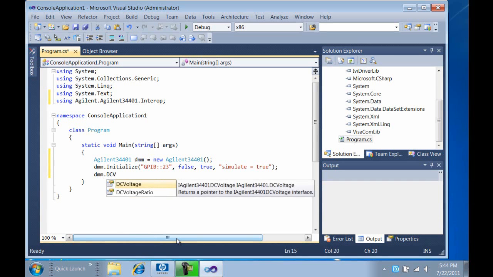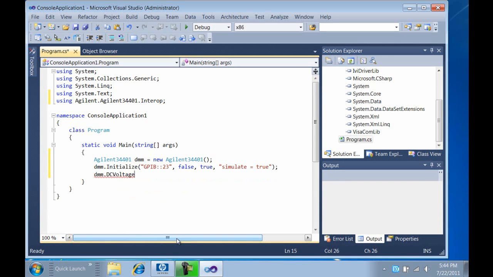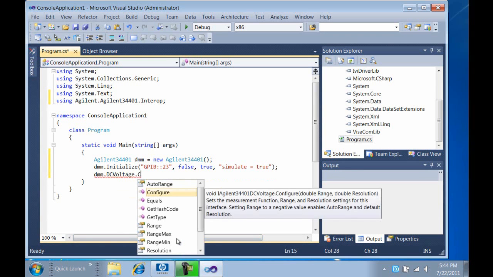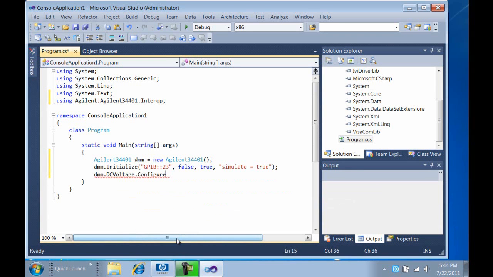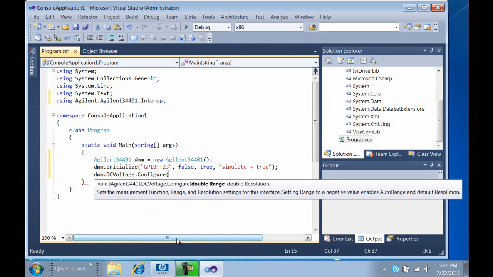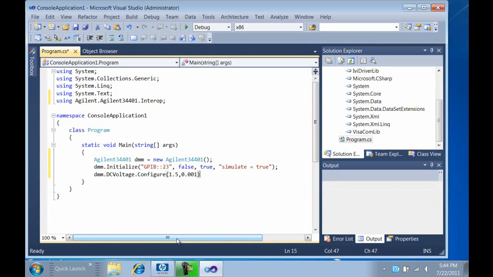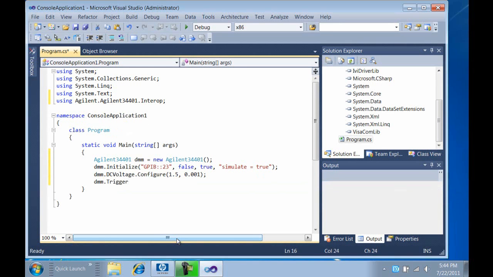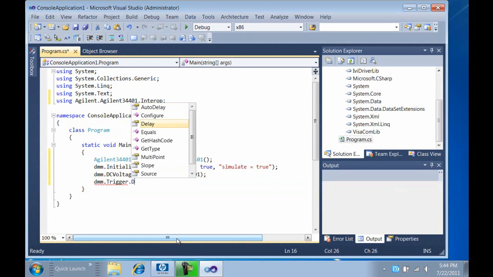Now we'll configure the instrument to set up for a DC voltage measurement. We'll set the range to 1.5 volts and the resolution to 1 millivolt. Next, we'll set the trigger delay. We'll set it to 0.01 seconds.